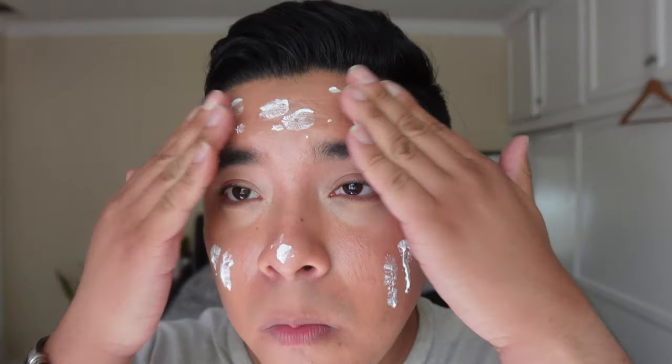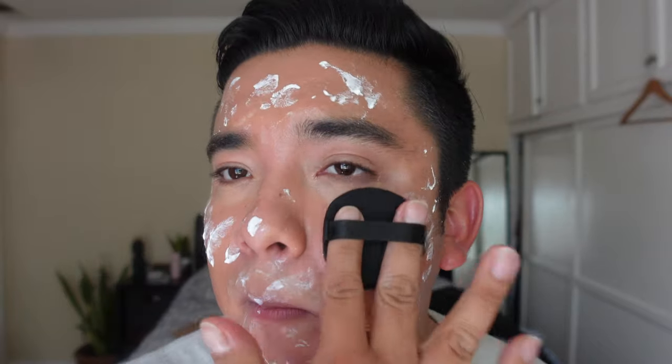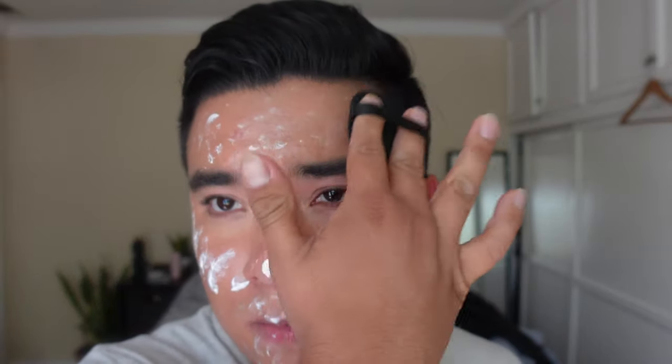And then I reapplied on top with a cotton puff. As you'll see, I always use a black cotton puff. I love it. I used the two finger method and put it on my skin, dotted it around, and then patted it in. I did lose some coverage. Look at the footage and see for yourself. Nothing crazy, but I really still like that application method.